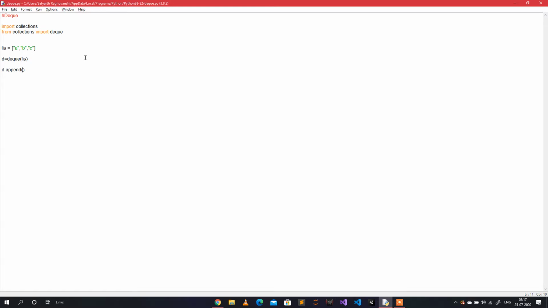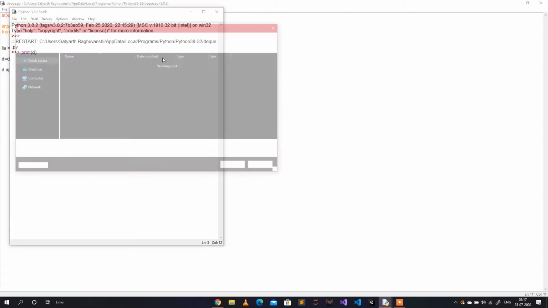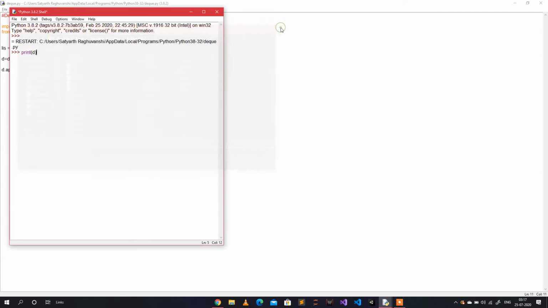If I append 4 and print d, you can see that a new string 4 has been added to my deque.